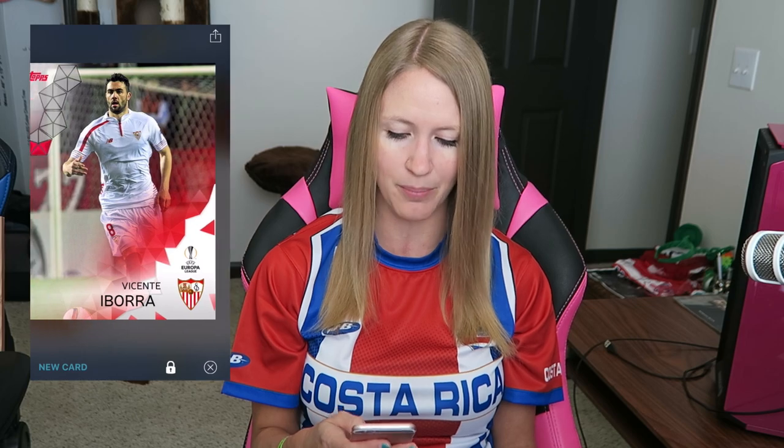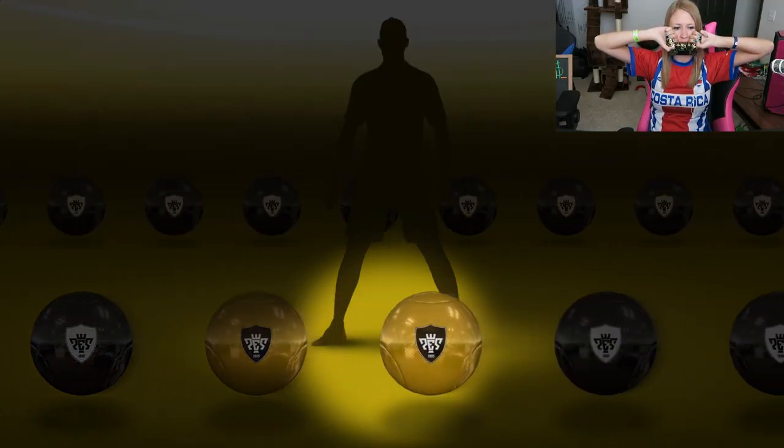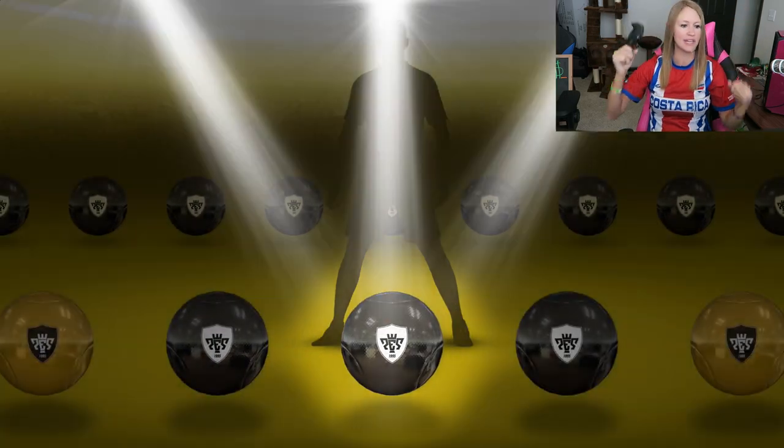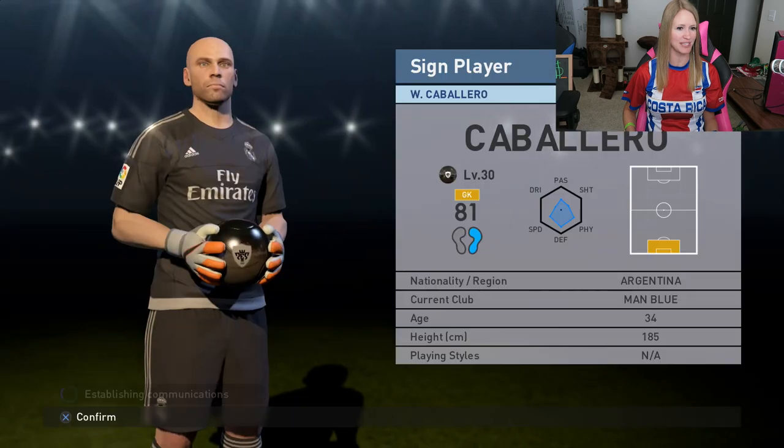Okay. All right. Ibora. Oh, come on. Black. Only black. All we want is black. All we want is black. And that is what we get. It's another keeper. I'm going to have so many keepers. It's going to be ridiculous.